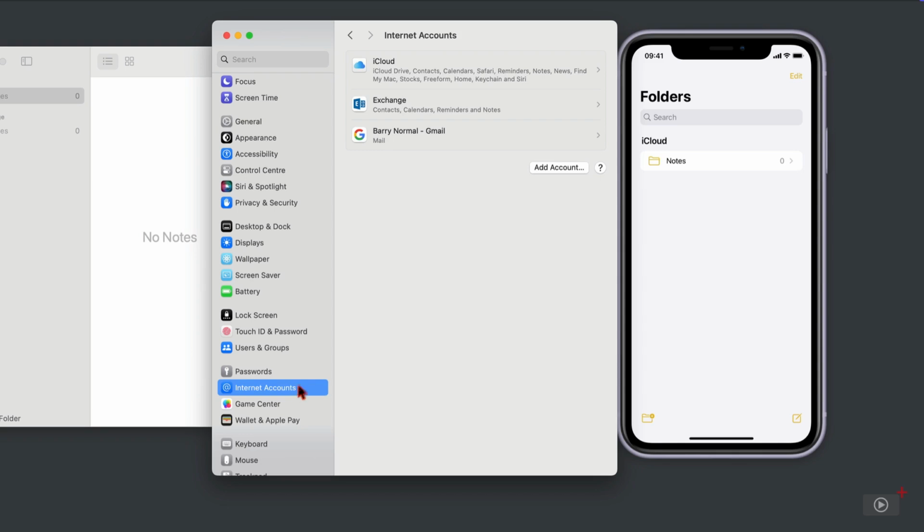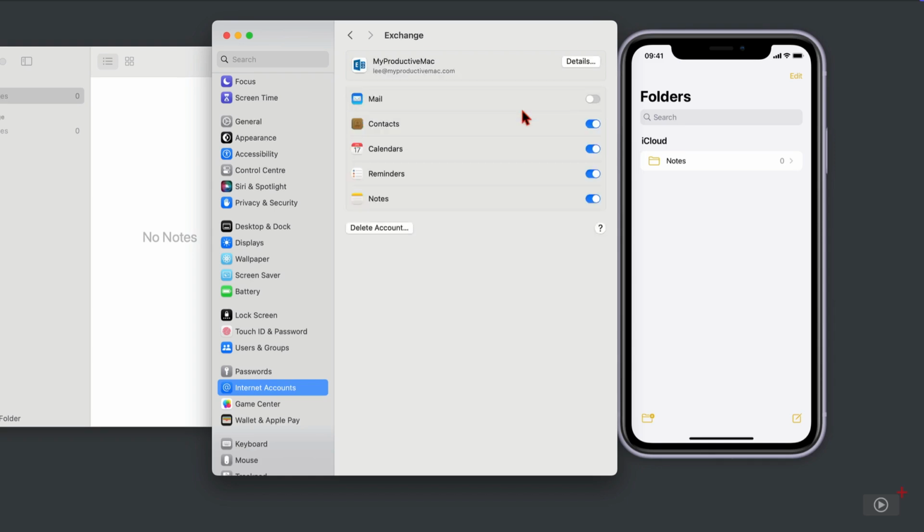And below the titles of each of these accounts, we can see which features I've got enabled. So in iCloud here, I've got enabled Notes, and in Exchange, I've got that too. So I'll click. And here you can see everything that I've enabled for this 365 account. If I open the Mail app, I'm not going to see any emails in this account because it's not toggled. But my Contacts app will see all of my Exchange contacts. The Calendars app will see my calendar events and so on.